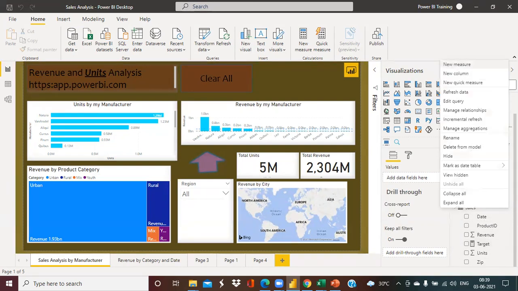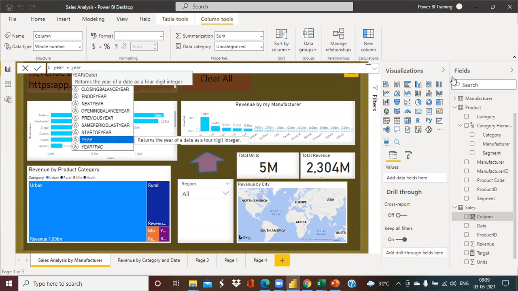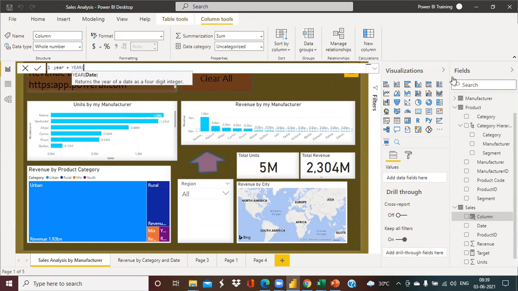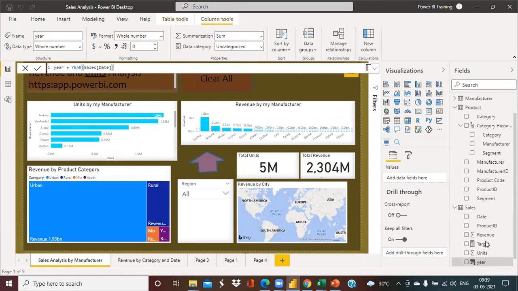I'll click on this three dot ellipsis button and click on new column. Yes, definitely you can do this in Power Query; we have already discussed in a lot of detail how to do the same thing there, and it's very simple in Power Query. But I am explaining how to do it with DAX as well. I want to fetch the year value, so I'll use the YEAR function. It is asking which date column I want to apply it on. I want to apply it on the sales table date column. I am asking Power BI to fetch the year value out of this date for each and every value. Hit enter. It will generate a custom column for you with the name Year here. You can see here.